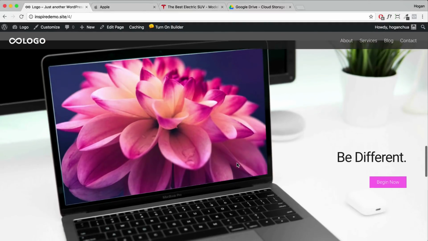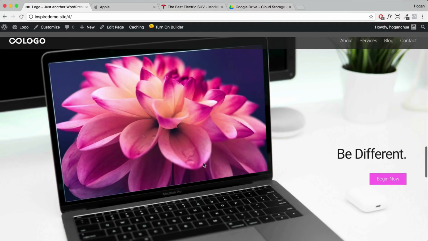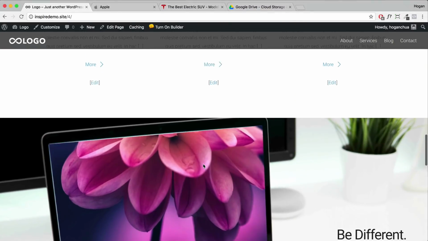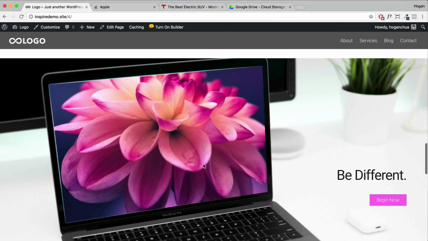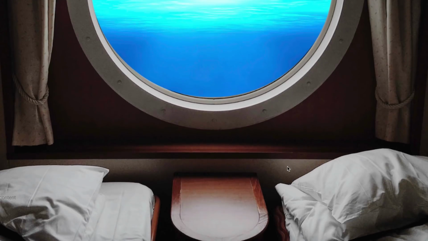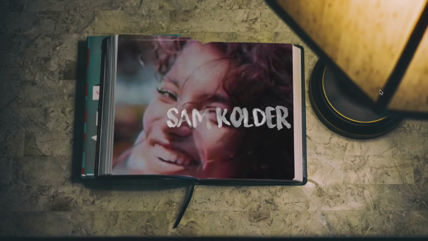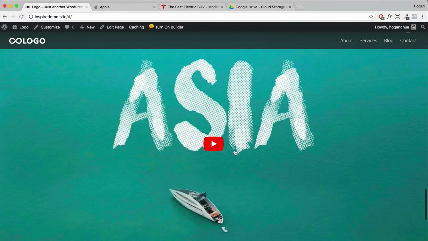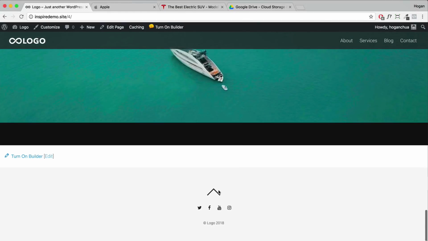Now, the next thing I'll show you how to do is adding in this Dual Parallax effect. So as you can see, that's super cool. Not many websites have it, but it's really going to make you stand out, and you can tell an interesting story about your product and service with the Dual Parallax effect. Then I'll be showing you how to add in videos and galleries and all that stuff. Then I'll show you how to add in the footer section with your social media.